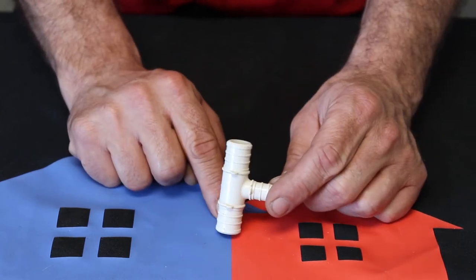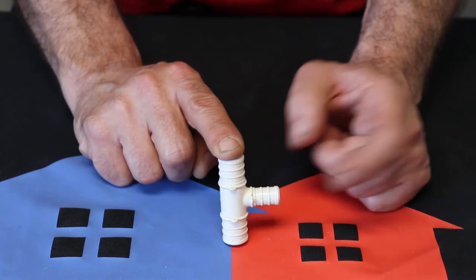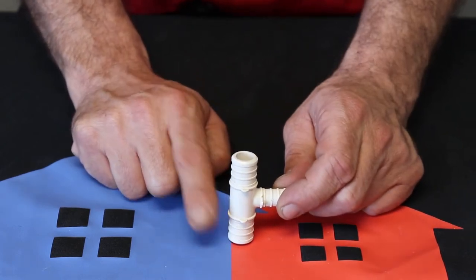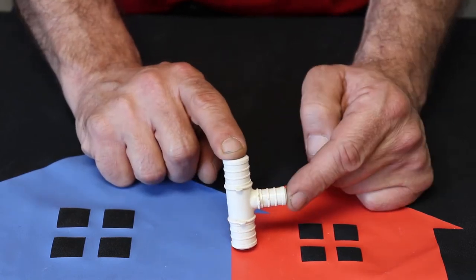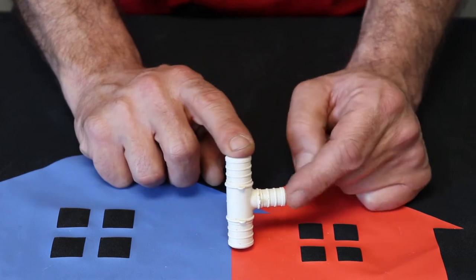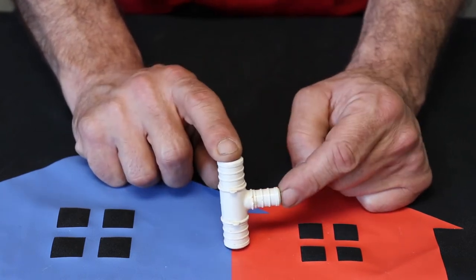So this is technically a 3/4 by 3/4 by 1/2 inch T. But when you've got a top and bottom that match, you can call this a 3/4 by 1/2 inch T and lose one of those numbers. But that's your 3/4 by 1/2 inch T.